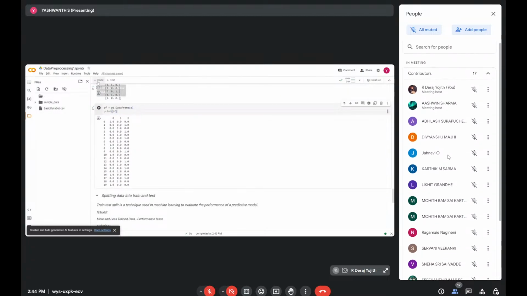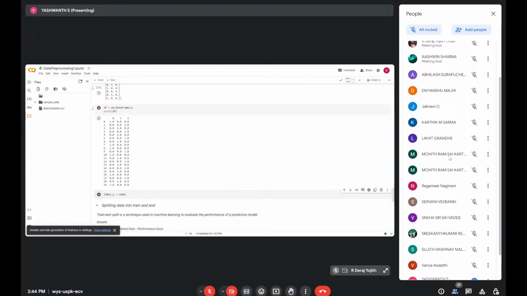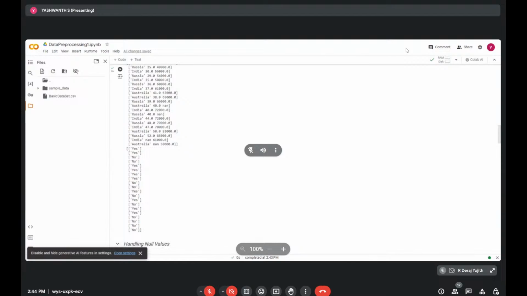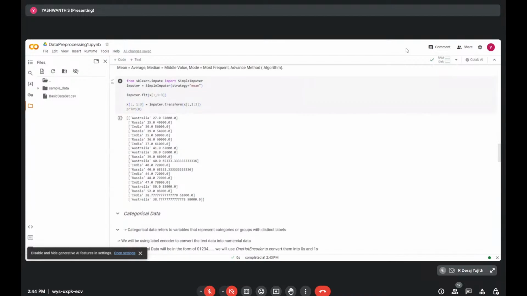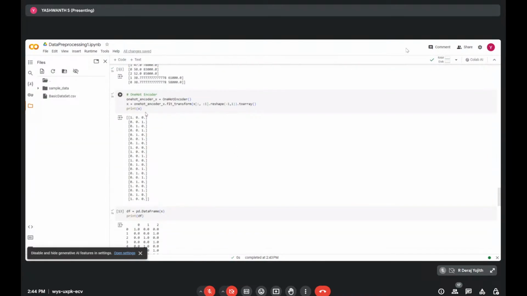After this, I create another code cell. I'm calling label y and doing label encoding. Here I think we don't need one-hot encoding, because our y variable has only yes and no, right? So label encoding will directly assign 0 and 1. There is no need of doing one-hot encoding.